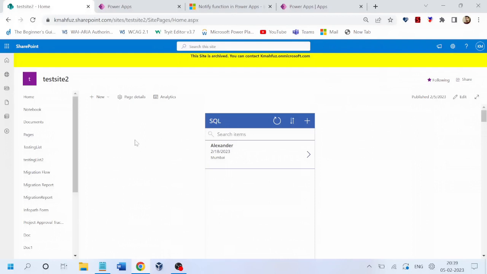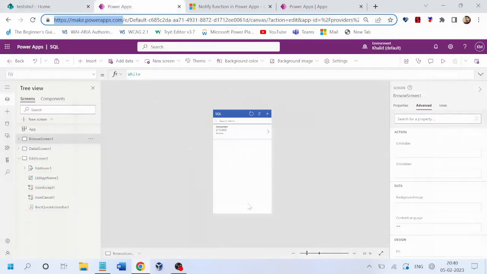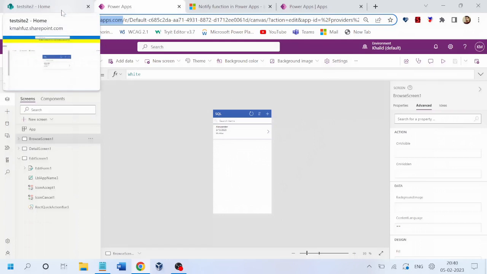I'll show you how we enter it through the mobile application, and we will directly see the entry in the list as well as in the SQL table. So this is all about how to save the application, publish it, and then integrate it in the SharePoint web part.